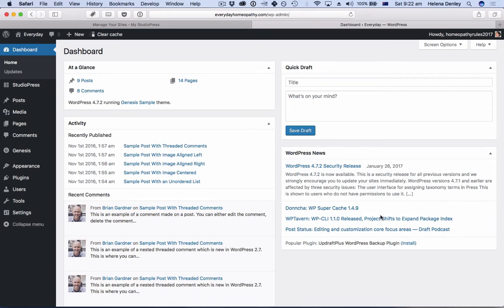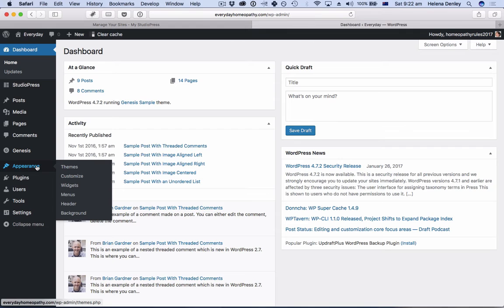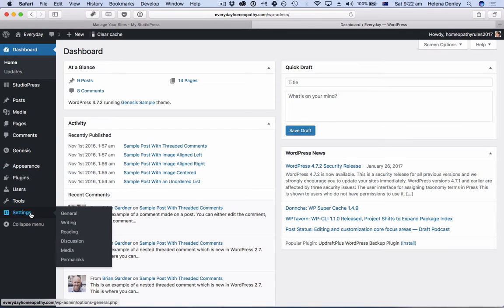So this is a regular looking WordPress dashboard. If you've got a WordPress site already, this is what you'd see. And I'd really like to know why that only says every day. Well, it may have been that they only copied the first word in. If you go to your settings, your general settings.